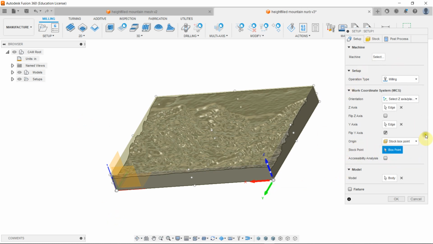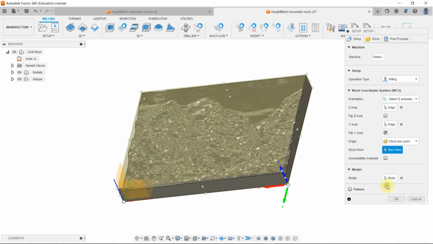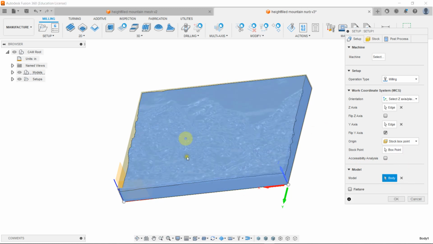A lot of times I will set this when I'm at the machine, because sometimes I forget which orientation they're in, and I can physically move the machine to check. As long as you have this somewhere for the moment, that's fine. It's already pre-selected this body for me.